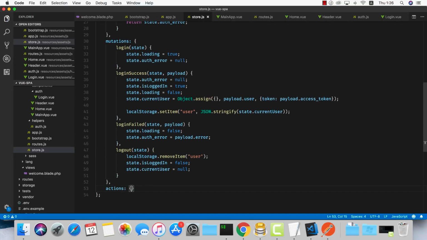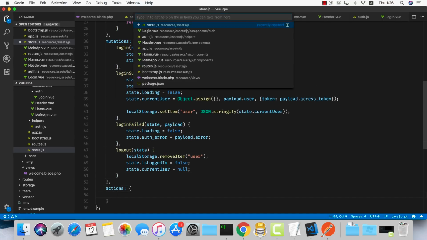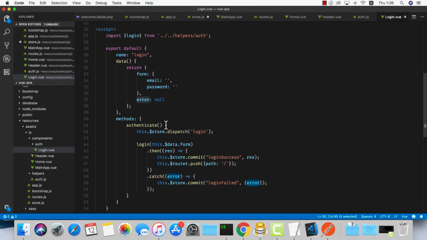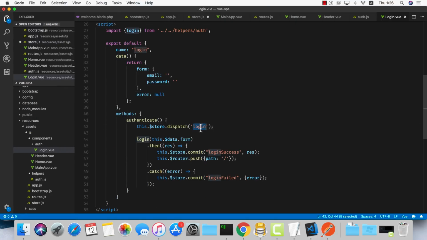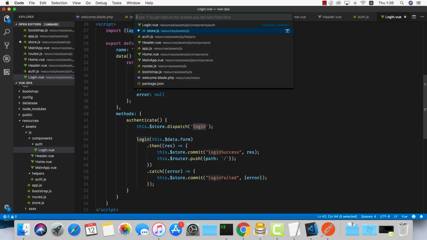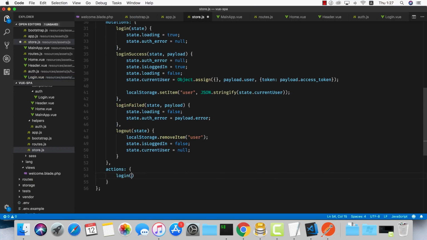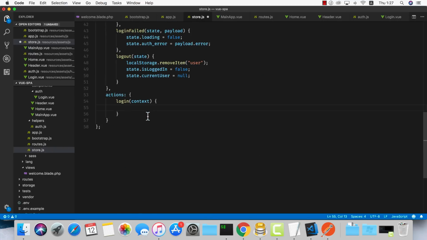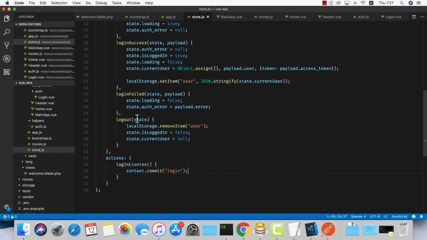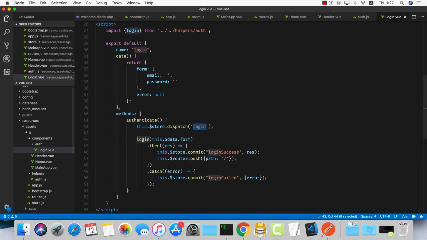Okay, now inside our actions, we've set up an action in our login view component. This action was login, so we have to make sure we have this one inside our store as well. So login is going to get the context, and the context is just this store. So we're going to do context.commit, and we're going to commit the login mutation. Now I wanted to show you both ways of doing it, commit and dispatch.